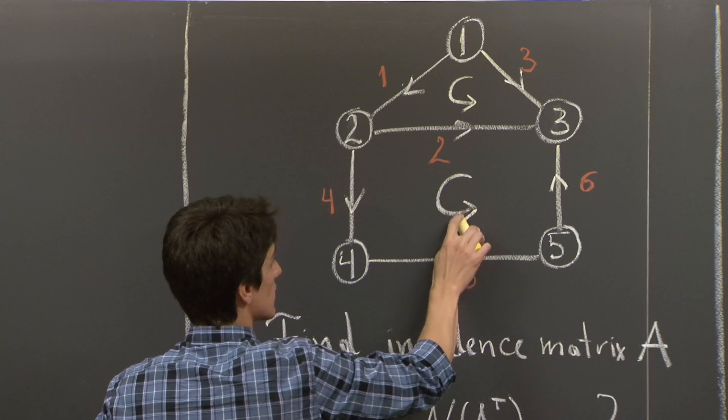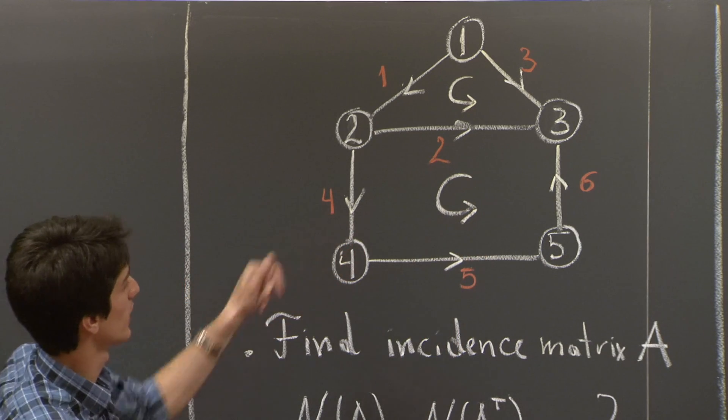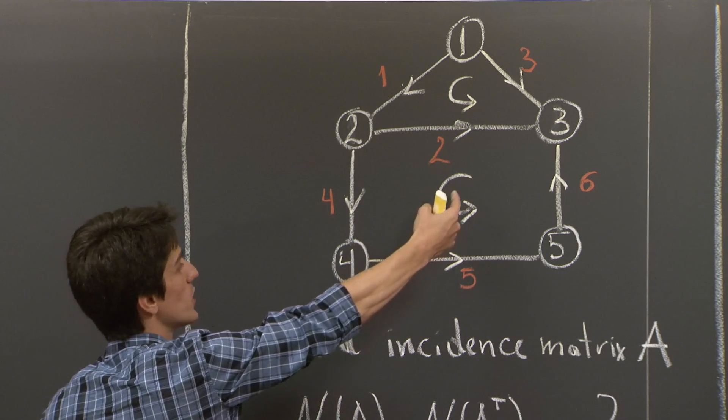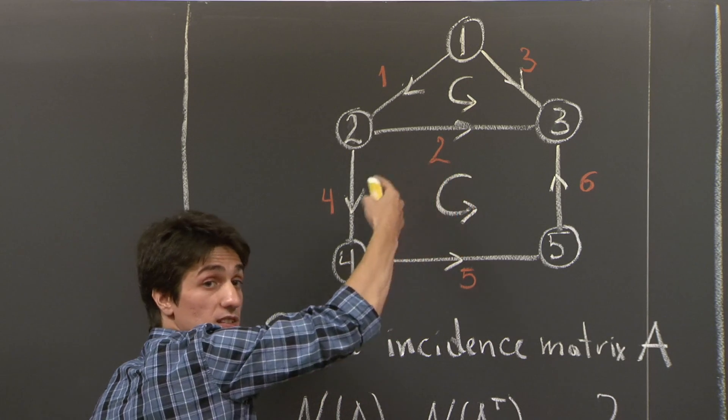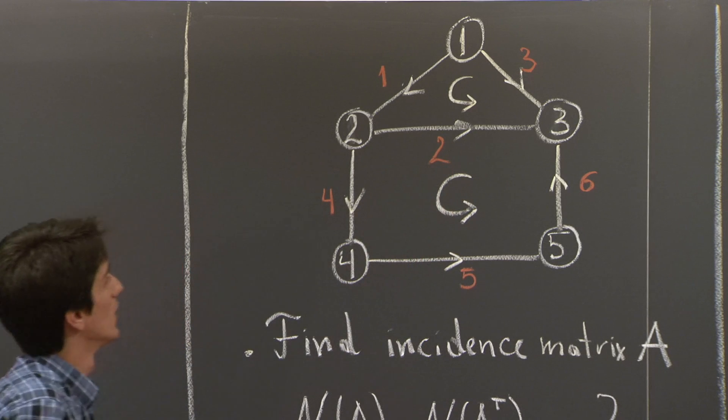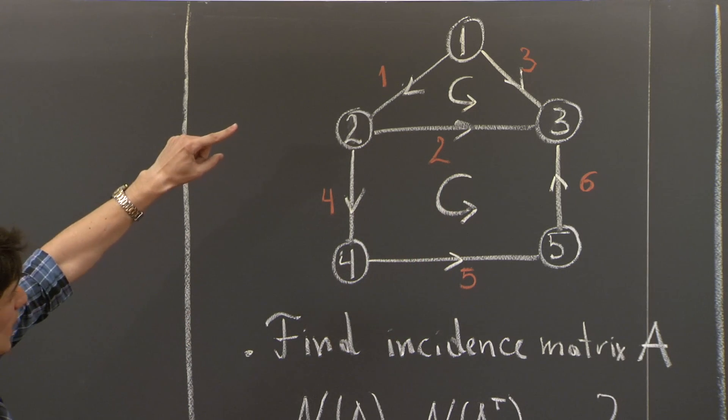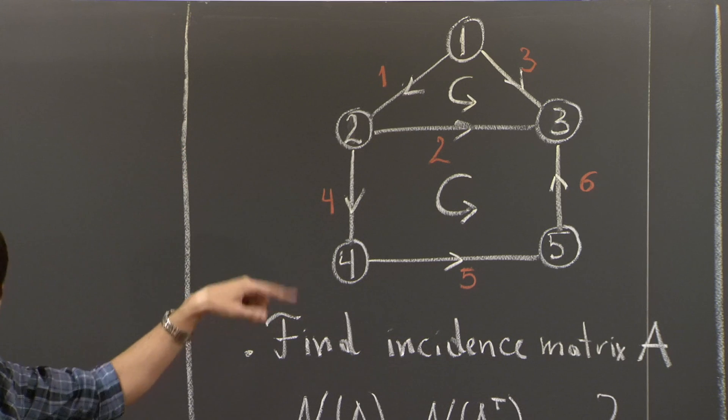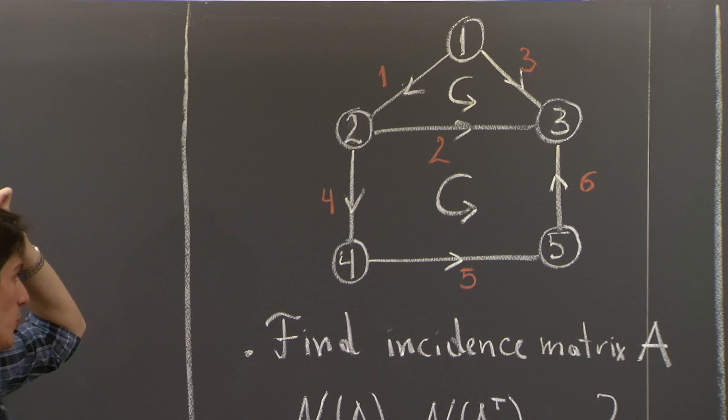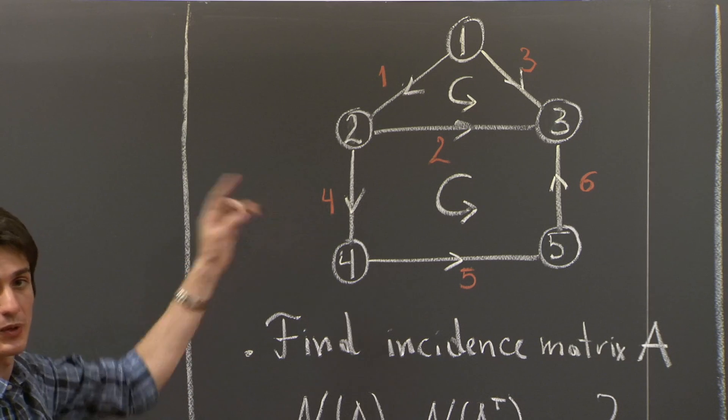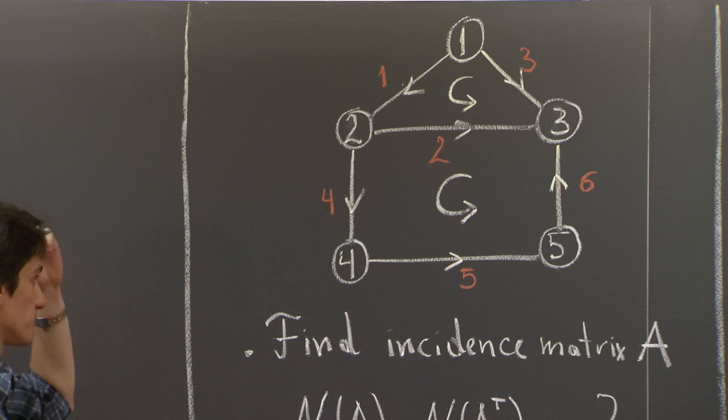The second one is the square. And I'm just, by this curled direction, I'm signifying in which way I'm going to trace the loop. And there is a third loop along the outer contour of the graph. But in fact, the third one can be thought of as a superposition of these two. And I'll explain why in a second.